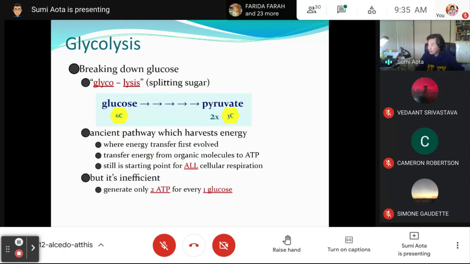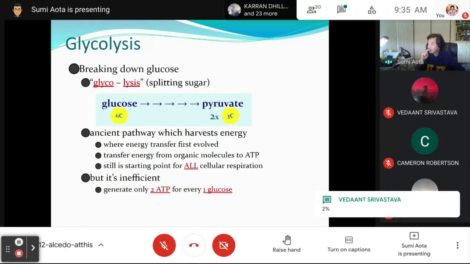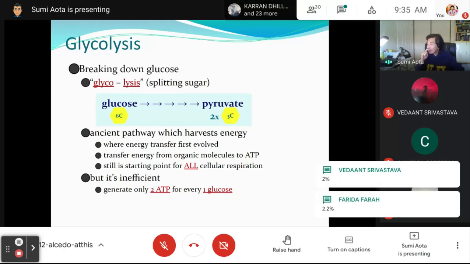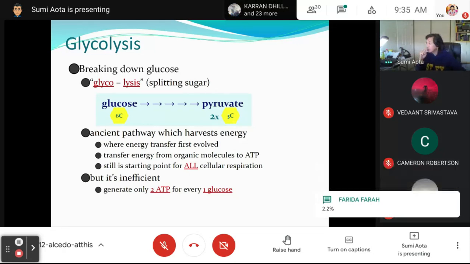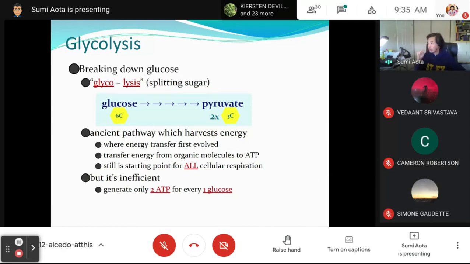Okay, so if you're only getting 2 ATP, what's the total amount of energy in glucose? What's the percent efficiency? How much energy in the glucose is actually being captured as ATP if you're only getting 2 moles of ATP for every mole of glucose? What's the efficiency? Yeah, it's going to be about 2.2%, right? 61 divided by 2831 times 100. Okay, so the efficiency is incredibly low.